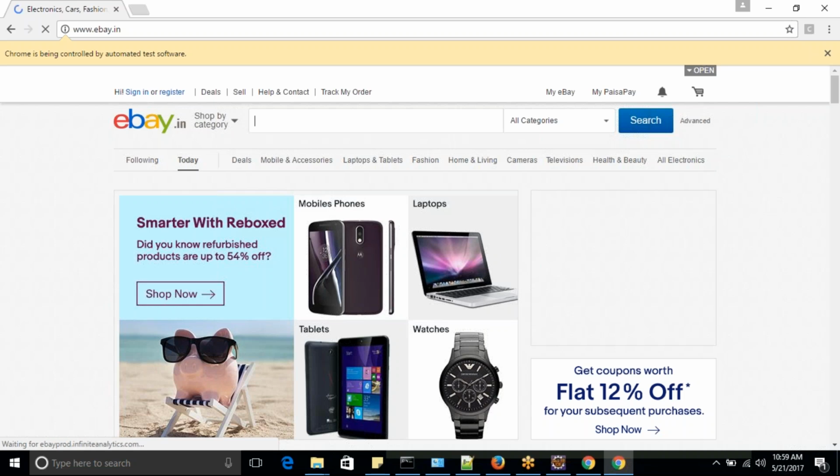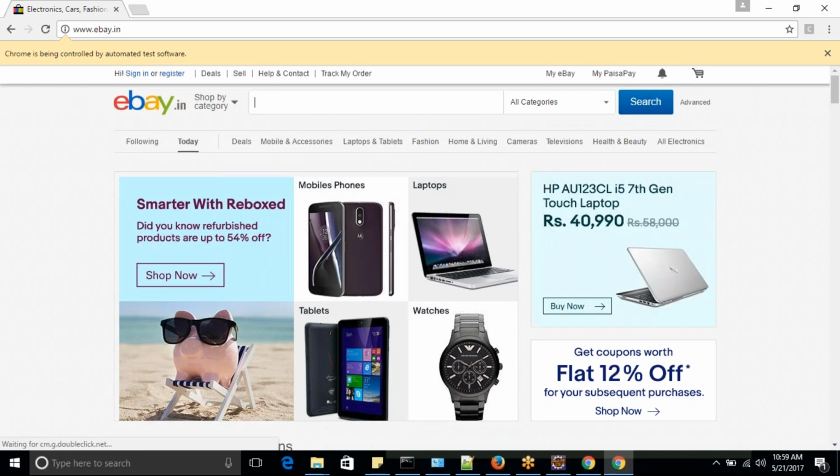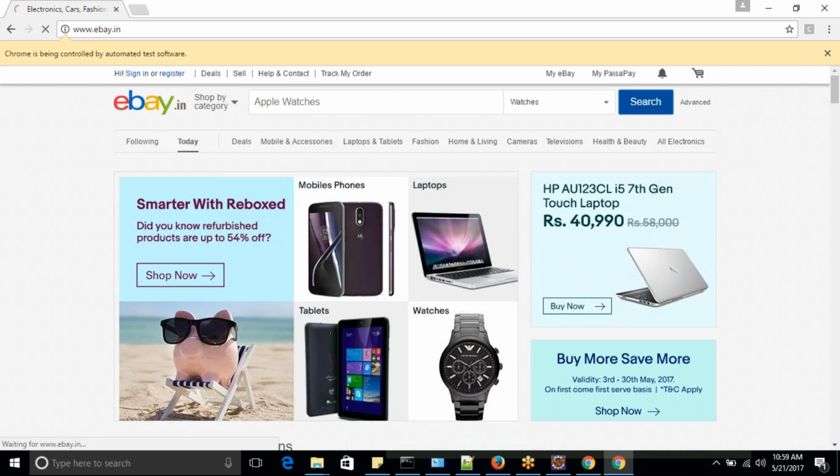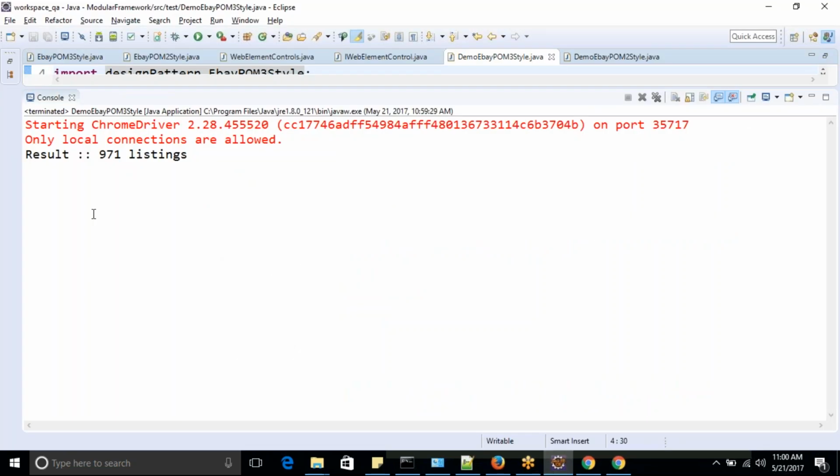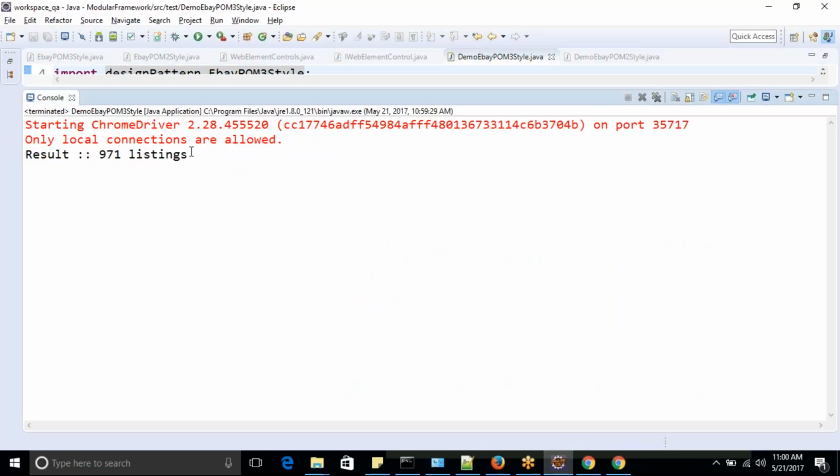Okay, so I have invoked the site, and now it will search for that web element. Okay, so it has worked, and now it will print the result also. So you can see here the result is printed.